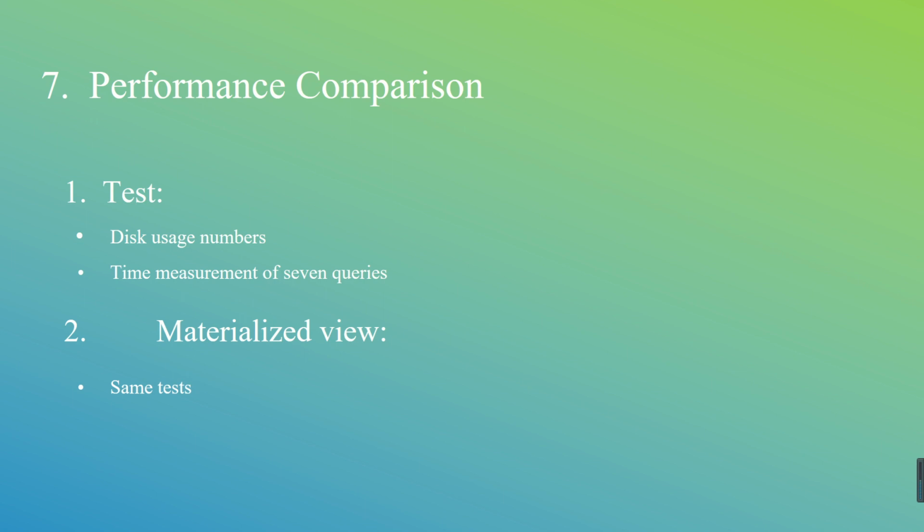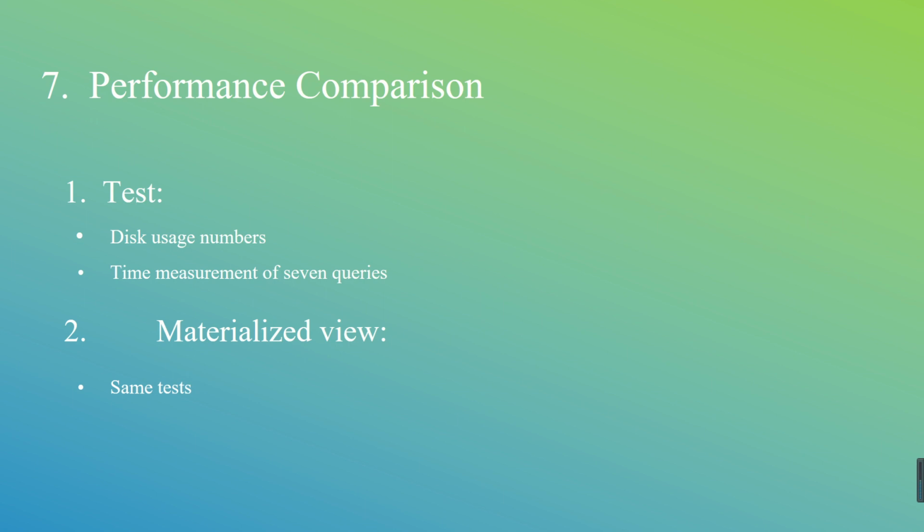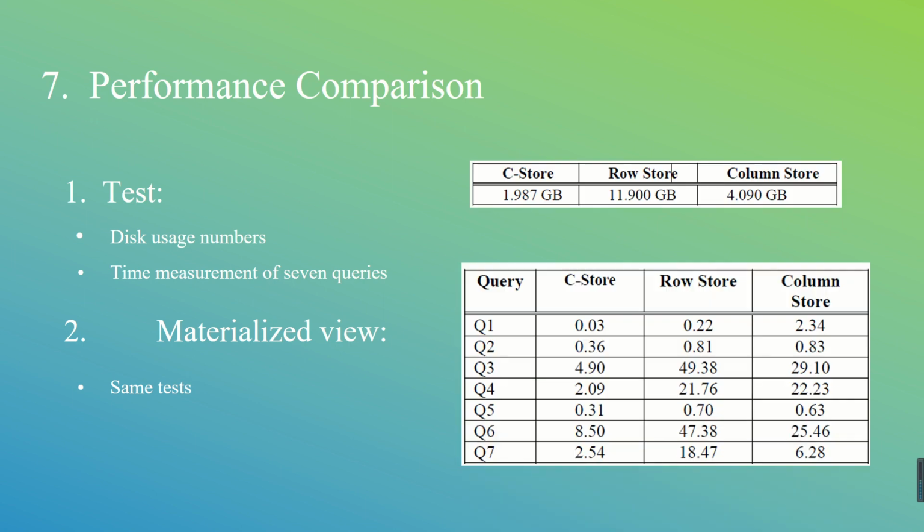Here's the result of our test. As you can see from the graph, C-store takes the least space usage and the shortest time cost for a query. And in order to give the other systems, especially the row store, some possible advantage, we tried running them with materialized views that correspond to the projections we used with C-store. And we tried the previous two tests again. Here we take the test result from the materialized views, and C-store still has its advantage.